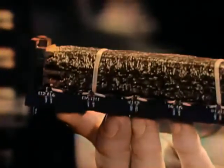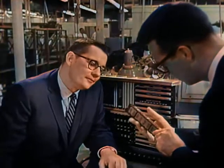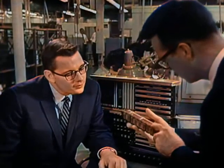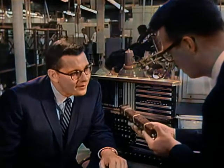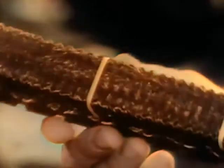We must ensure that every wire and every component are properly located. The operator puts the module into this piece of special test equipment, and a program stored on paper tape is then used to exercise the module. But this is certainly a complicated-looking maze of wiring in here. That certainly is, John. That module contains 512 cores and over a half a mile of wire. And it performs the function of storing over 65,000 individual pieces of information.